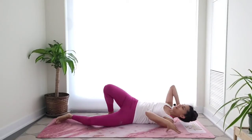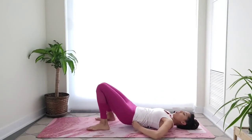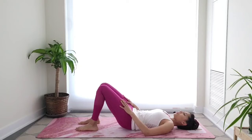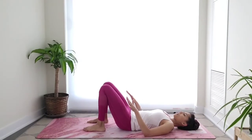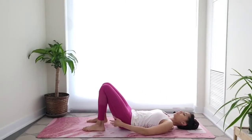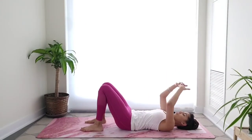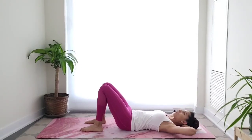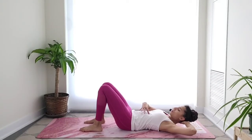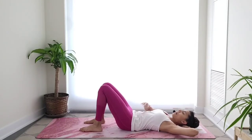Don't worry, we have a good stretch for the glutes coming up. Let's lie down on the back, take a moment, breathe. Once you're on your back, bend your knees, keep your feet flat on the floor. We're going to start with one exercise for our abs and then finish off with a stretch for our glutes. Interlace your fingers and bring the hands behind the head — elbows will stay wide the whole time. Engage your abdominals: ribs in, belly button in, hip points coming in towards the center.